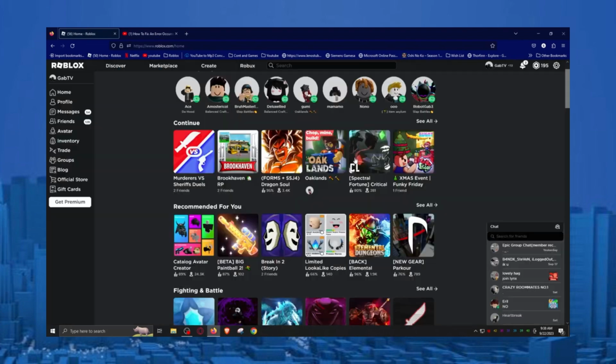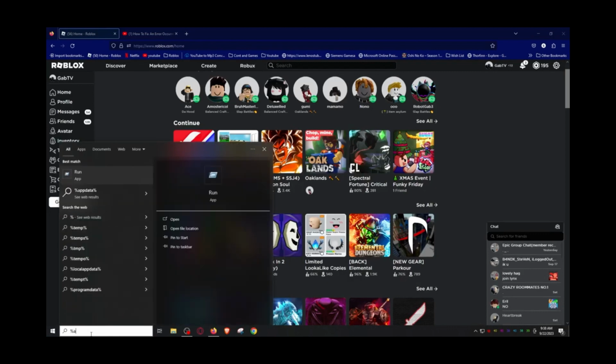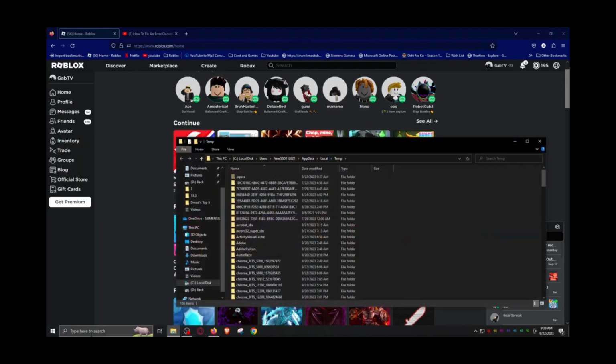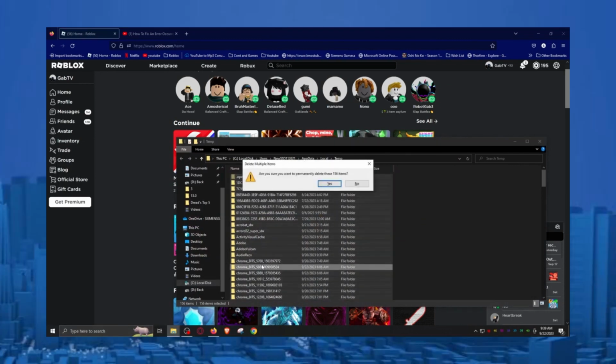Alright, so what I'm gonna do, go here, temp. Now select all of the folders and shift delete.